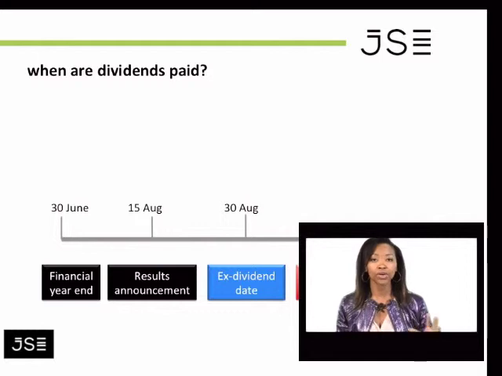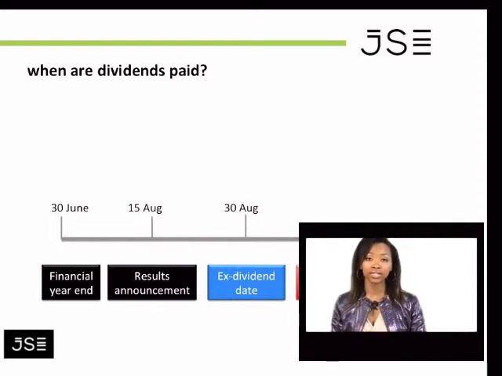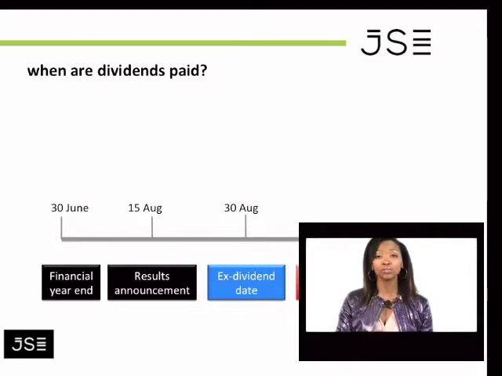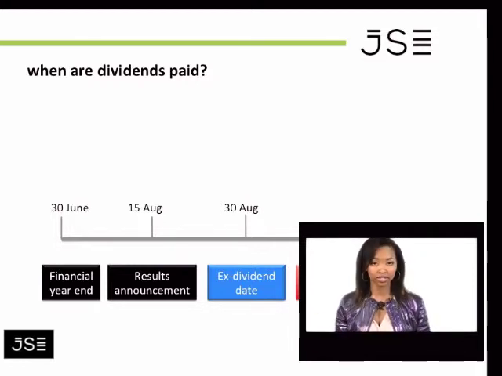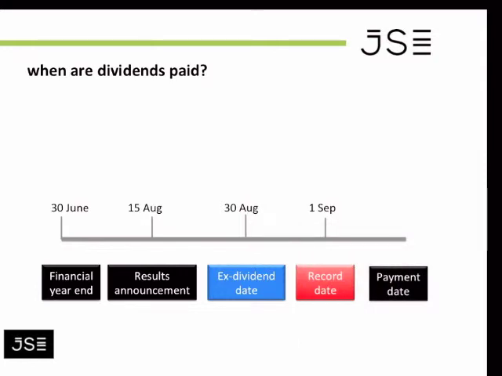Something also to bear in mind is that when you buy a share, it doesn't automatically or instantly get transferred into your name. There's a settlement period, and it's usually 5 business days. So when you look at the ex-dividend date, you need to bear in mind that 5 business day settlement period if you still want to earn the dividend. Then the record date of the company could be the 1st of September, and that's when they look at the updated list of shareholders who will be entitled to receive that dividend. And then the payment date, 15th of October, is when this dividend gets paid to all the different shareholders.